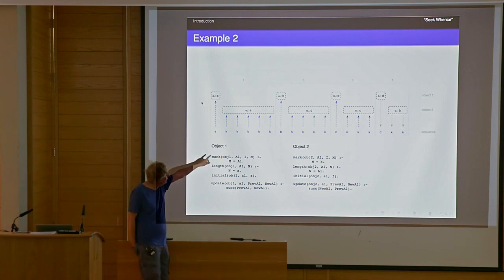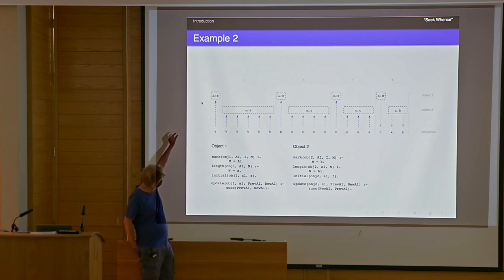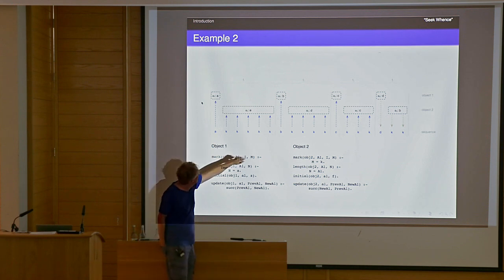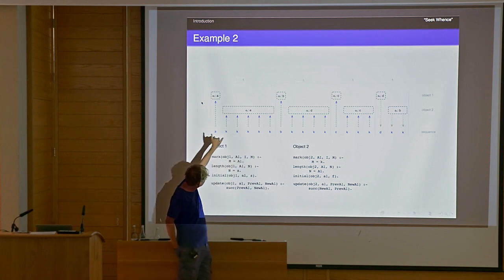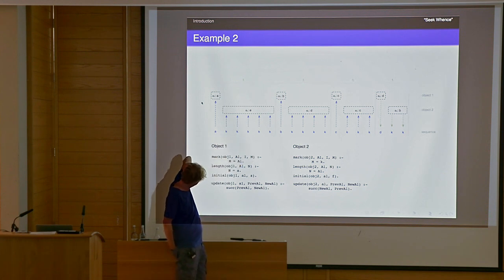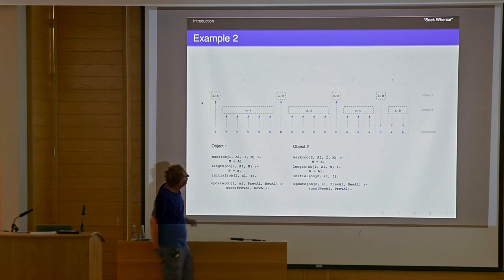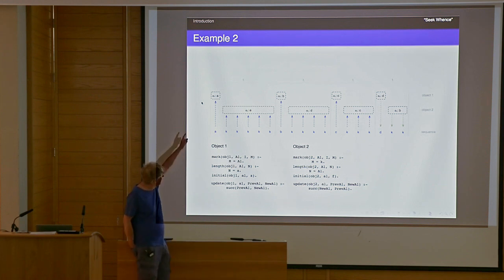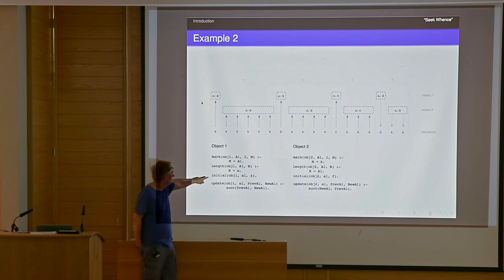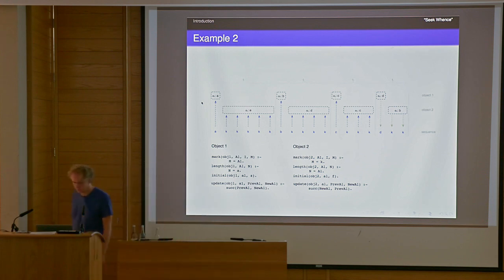Here's an example: we've got A, then 5Ks, then B, then 4Ks. The ILP system constructs two objects — a top object and a bottom object — and constructs different moments in time. It gives these objects attributes which change over time, and has assignments explaining how the input maps onto properties of the objects. Then it constructs a logic program explaining how these objects change over time. That is what it means to parse this sequence.